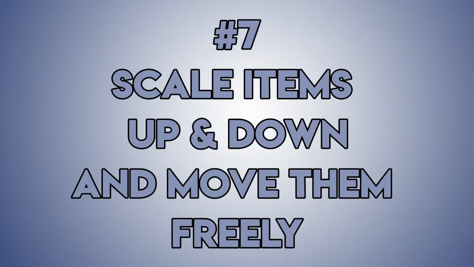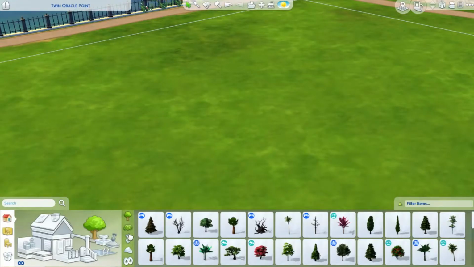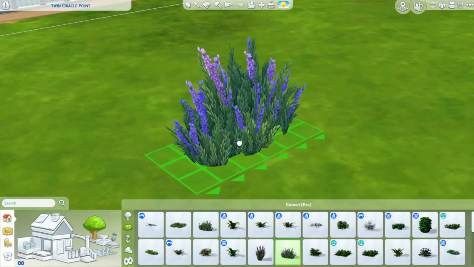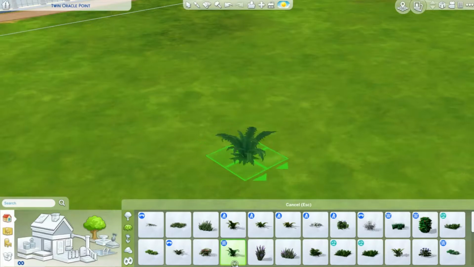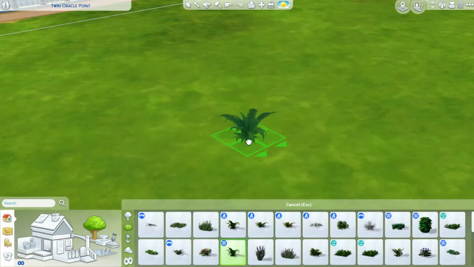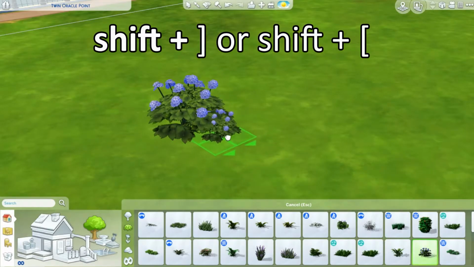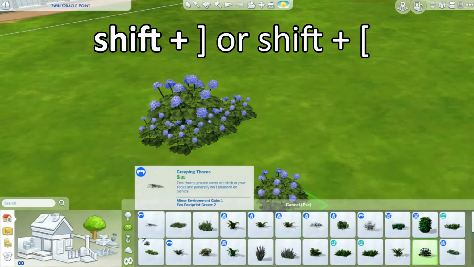Number 7. Scale up and down items and move them freely. There's an amazing simple trick that can elevate your landscaping job. If you click on a bush, or a flower bed, or a tree, or a rock, before placing it down, press Shift plus the right square bracket key or the left square bracket key and be amazed.